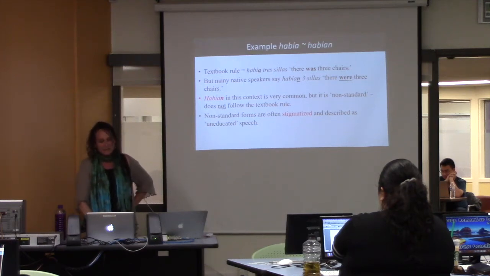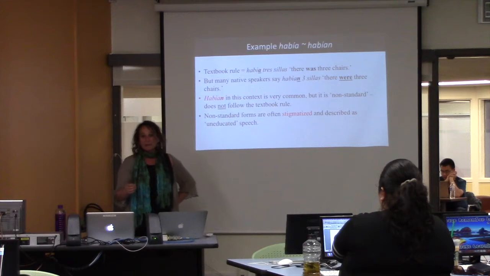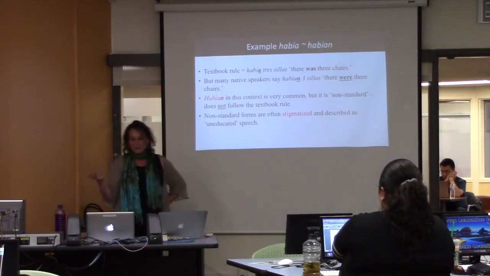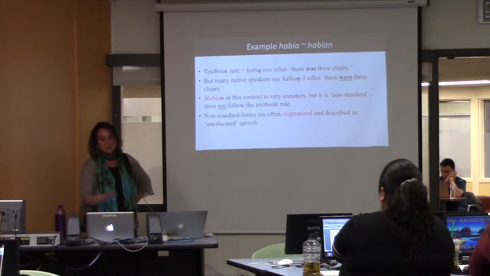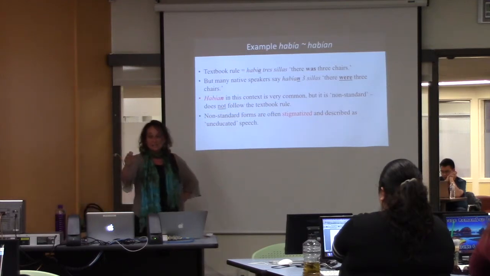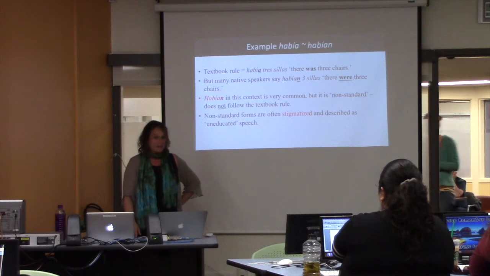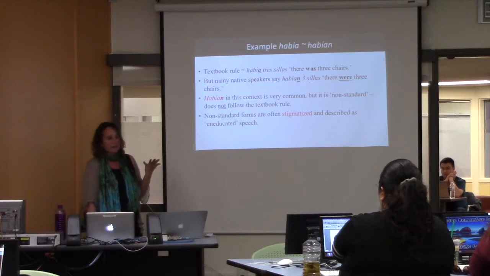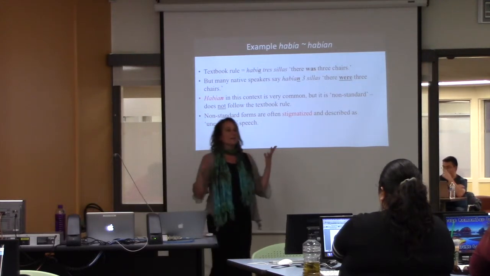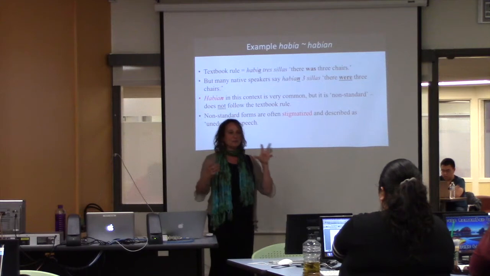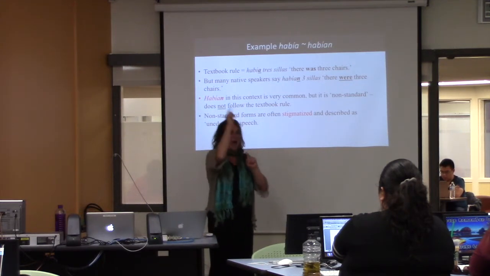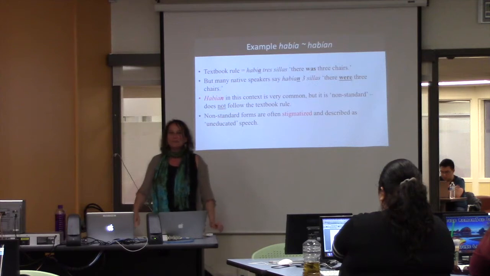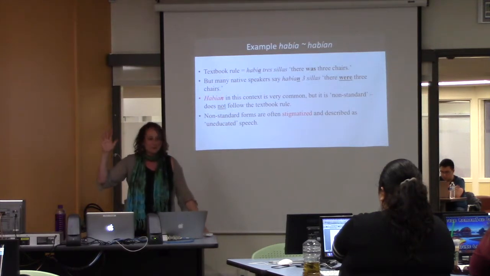So the textbook rule tells us for the verb haber, there is, in Spanish, in the past tense, you have to use había, even if the noun that you're presenting after is plural, right? So instead of there were 3 chairs, you have to say there was 3 chairs. It's the opposite rule of English, right? So you have to say había 3 sillas instead of habían. So imagine you're teaching haber impersonal, haber in general, and the grammar book says this. It says, do not use habían. And everyone in the room is going, wait, I use habían, what's wrong with me?